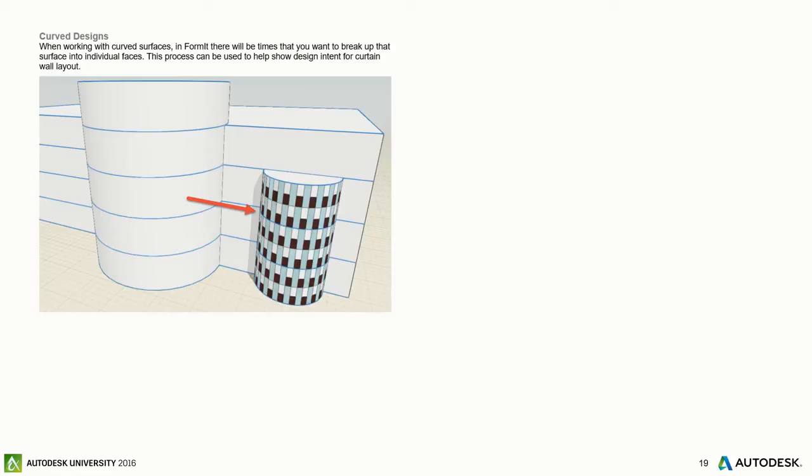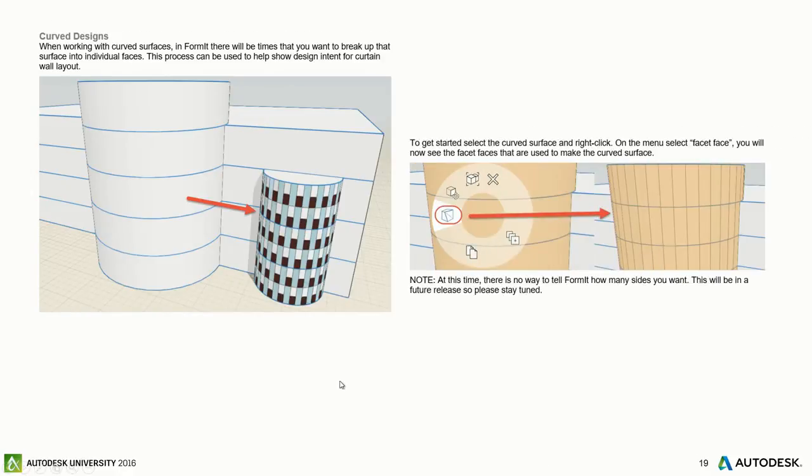Now, this is kind of leading into the other half of this, and that is I started thinking about facades, especially curved designs. How am I going to break those things down? How am I going to convey design intent that this is some sort of glazing system? How am I going to go about pulling this stuff off? And what tool set do I need to bring to the table to be able to pull that off?